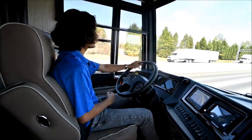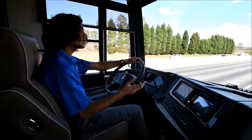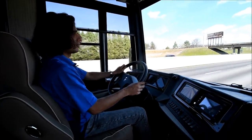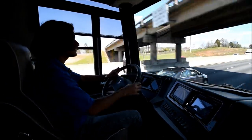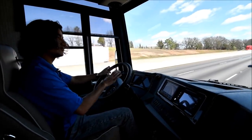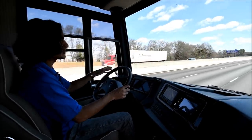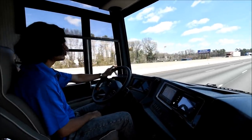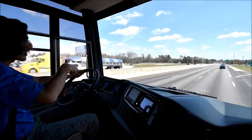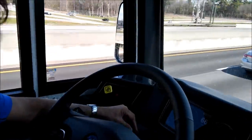And what this does is it really helps you keep the coach steady, because in a lot of other coaches, especially older ones that don't have the comfort drive, you're constantly having to make little corrections, and that's fairly normal. This doesn't completely rid you of having to do that, but it does provide some assistance in keeping the coach in the lane. And that is a super nice benefit to having the comfort drive. And you can turn it up and down. You can turn it way up to where you can turn it with your pinky, or turn it down to where there's more resistance. There's a knob right here.